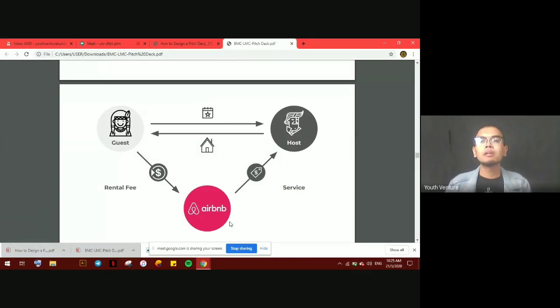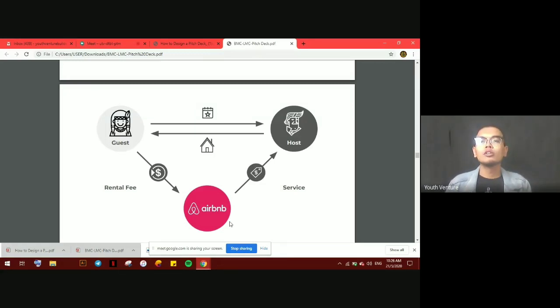I'll give you an example. So for example, Grab. The ones that benefit from Grab are the driver and the passenger. So the driver gets money from driving Grab as a service, and the passenger can get from point A to point B efficiently. So that is why Grab can charge two-sided. They can charge a certain percentage to the user, which is the passenger, and they can charge 20 to 25% to the driver.